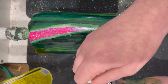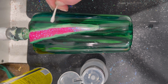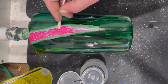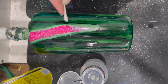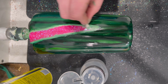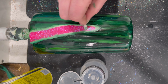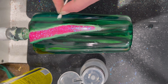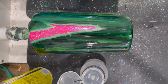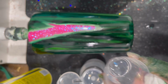So I went ahead and took a Q-tip and tried it that way, and while it can be a little bit tedious, it definitely works. I used approximately 30 Q-tips, and I ended up pouring some 91% alcohol into a medicine cup and dipping. Now you just have to be careful of how much alcohol you put on your Q-tip, or else it could drip and ruin the design, because alcohol ink does react to 91% alcohol.